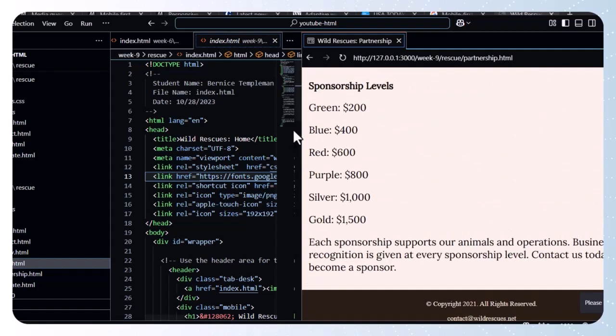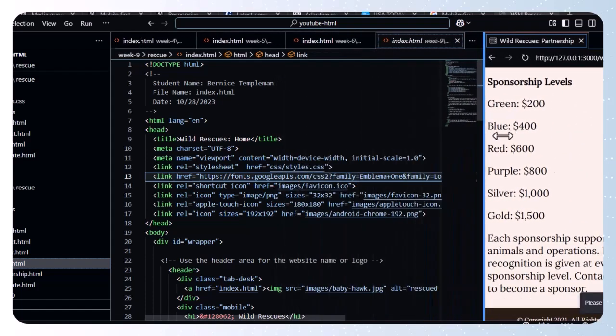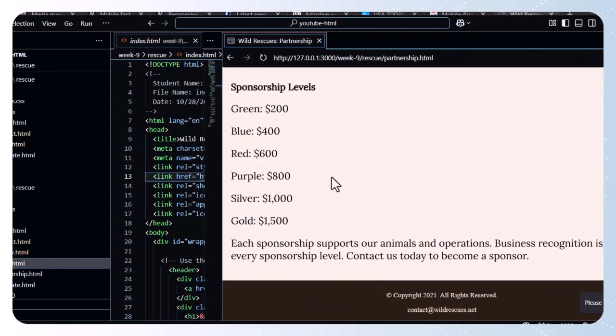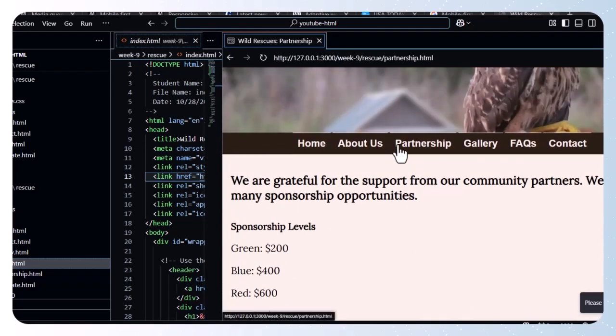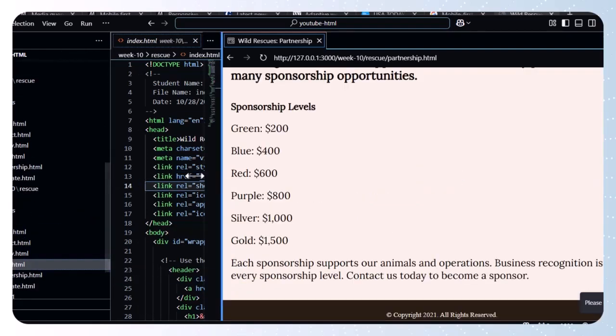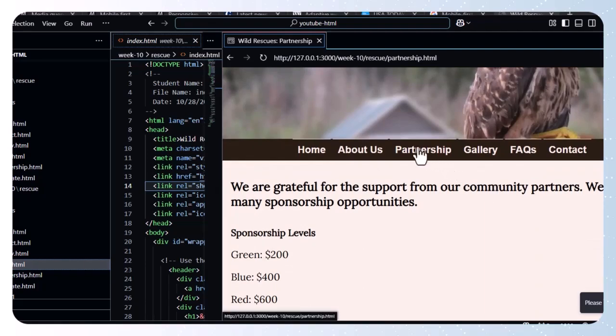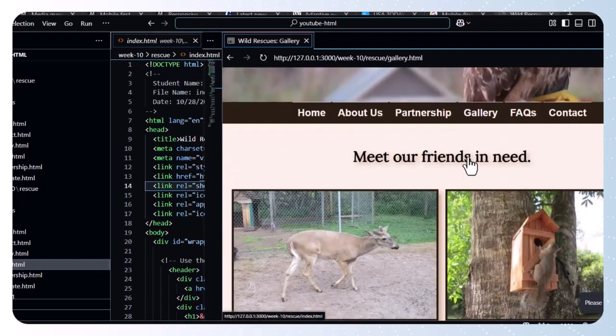Partnership. This is on the smaller one. It's just a list. It's just not large enough to switch to it here. We'll be adding a table and a gallery.